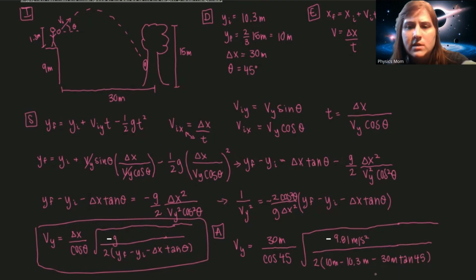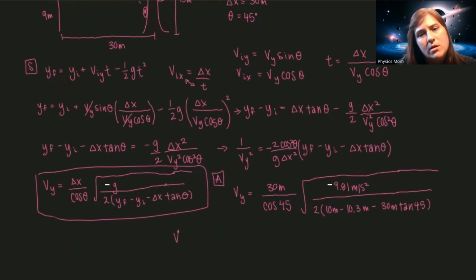My meter unit is going to cancel with the numerator and the denominator, leaving me seconds squared in the denominator. Under the square root, that's just going to give me seconds. I have meters out front divided by seconds, which is the unit for velocity. So it looks like we set this up correctly. If I plug into my calculator, I get 17.07 meters per second.